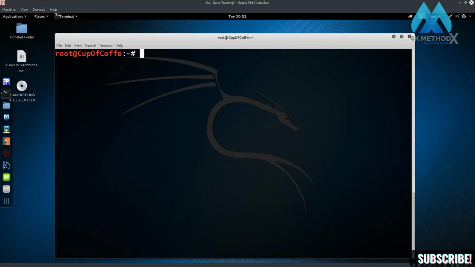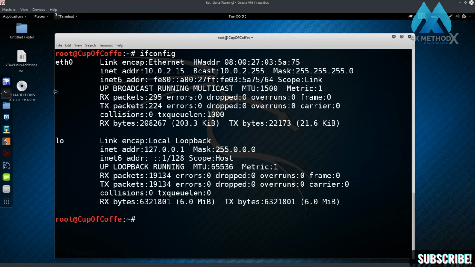So just go ahead and open up a terminal. That is the very first thing that we will need to do. And let's take a look at our MAC address here. So ifconfig, press enter, and you will see that it says hardware address or burnt-in address. There are multiple names by which it is referred, so no big deal there. You can see that this is it.